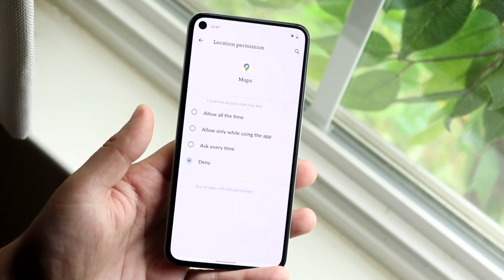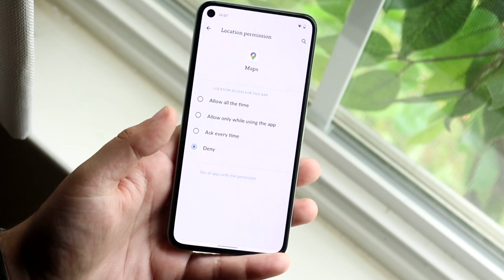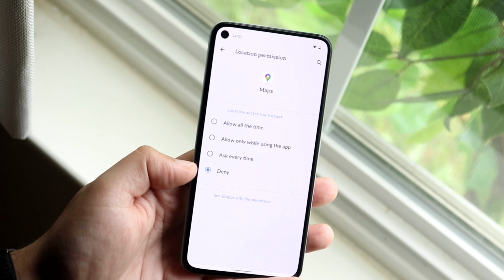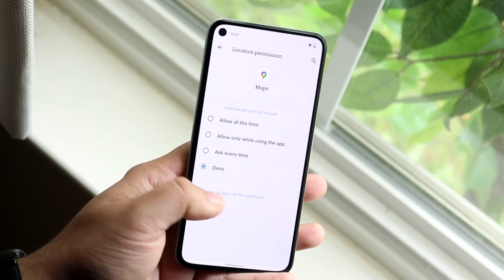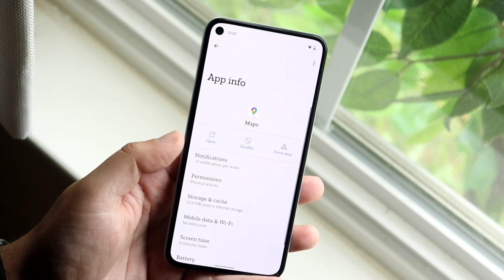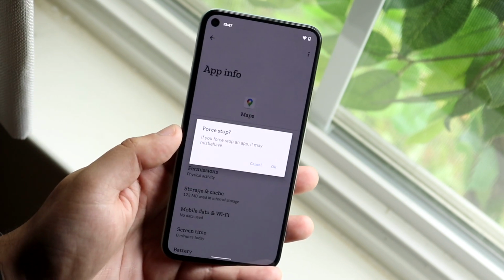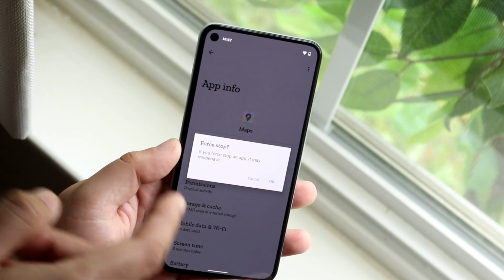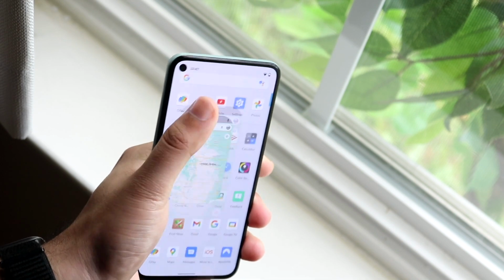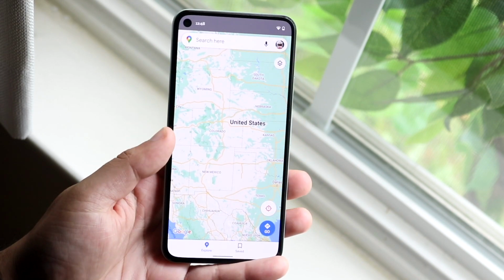That way, Google can accurately predict your location and access your location from your specific app. If you have this as none or deny, whatever, then it's not going to work out well because it's not going to know where you're at. So you want to make sure you have your location on, and then at that point, you should be good to go. What I would recommend doing at that point is clicking force stop and force stopping this specific application. Then you want to make your way back into the Google Maps application and see if it's actually working this time, if it knows where you're at and all that stuff.